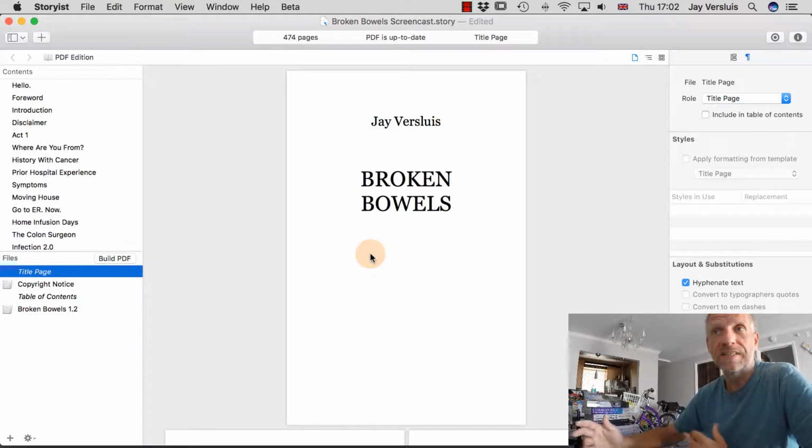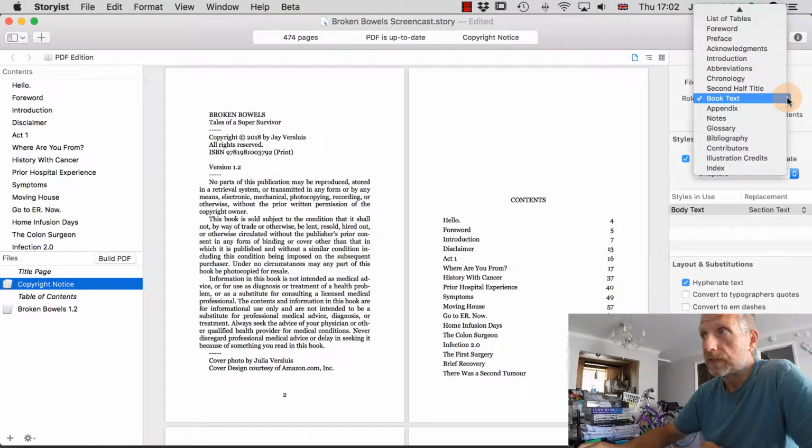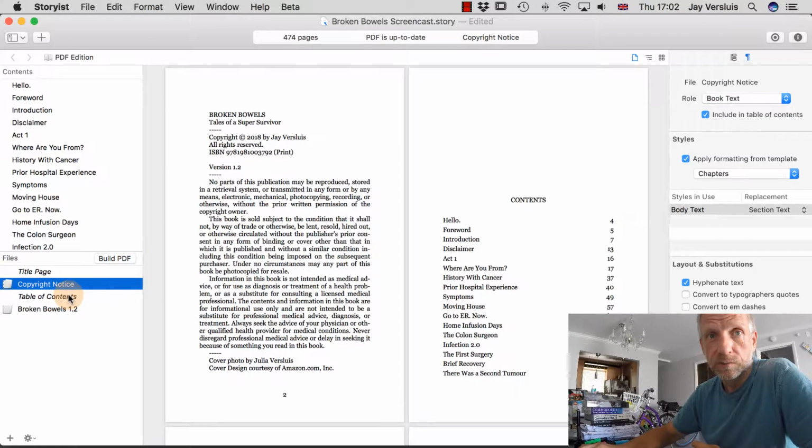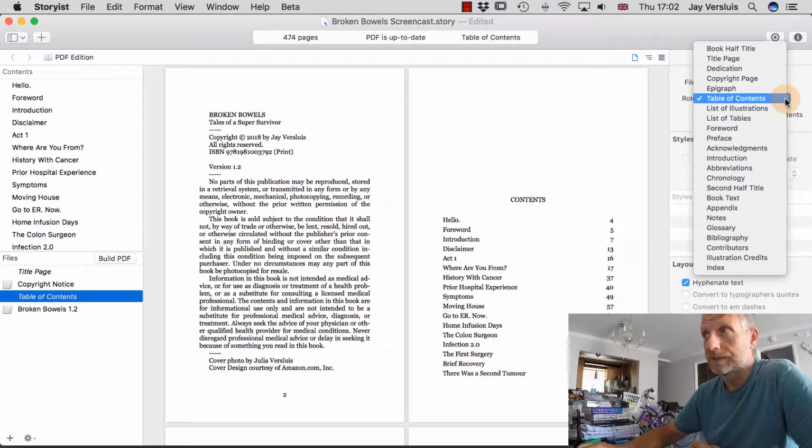It's all got the same handwriting, but nowhere else in the document do we have a title that's that big. This is just reserved for the title page. The copyright notice has a book body role here, but I can change that to something else. And the table of contents, which is also automatically generated, also has a role of table of contents here.